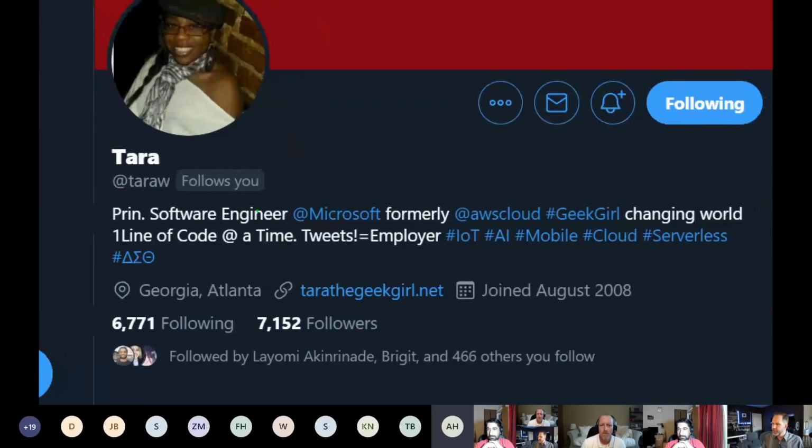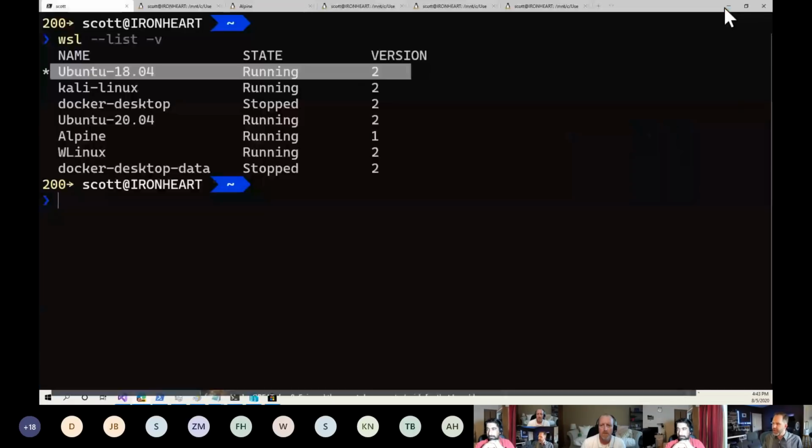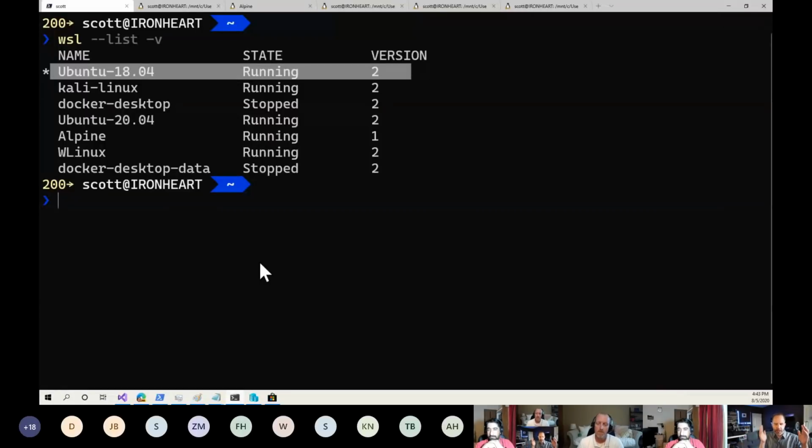Tara Walker works at Microsoft on Azure IoT, and her job is to make it so people can set up a build environment so that they can easily and quickly run all the tools they want to run for Azure IoT devices. So she wanted to say, here's a tar file. Just download it, type one line and import it. And it's got the build essentials, the SDKs, it's pre-configured, and it is your personal, perfect little Linux machine that's lighter weight than a VM because it's just a couple of gig tar that you just import and you're set up for a build system.